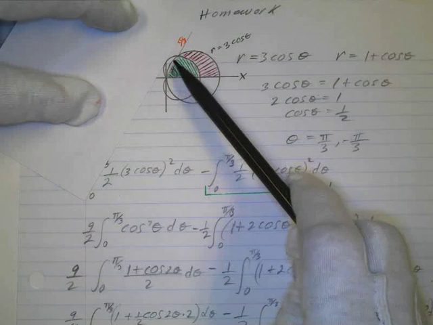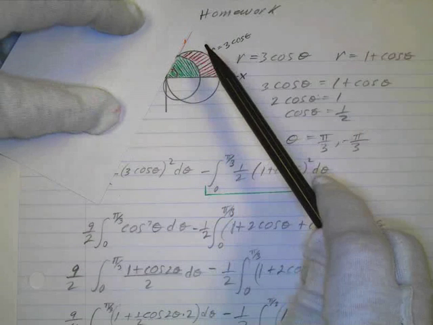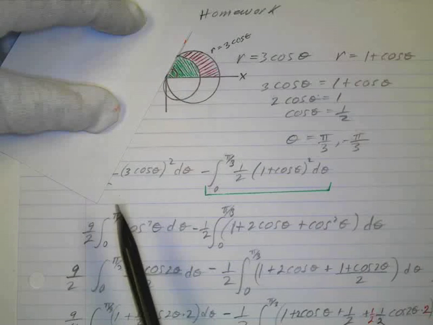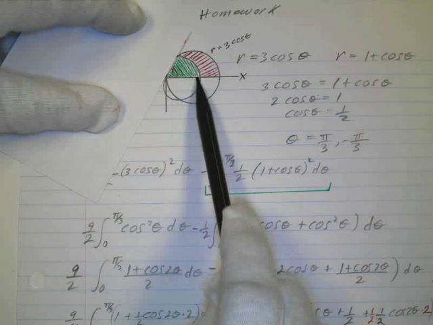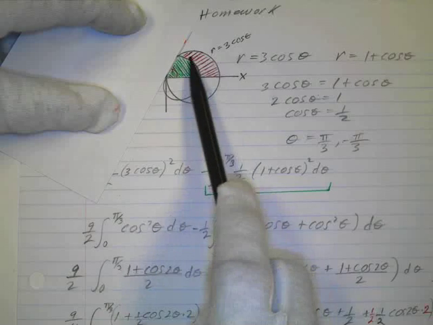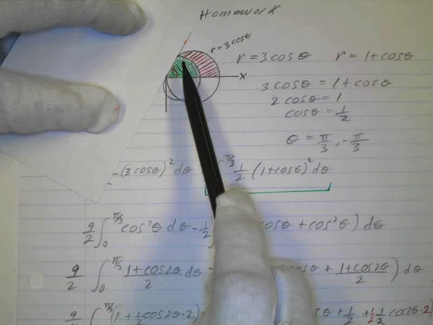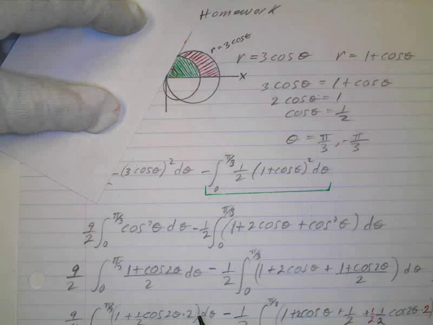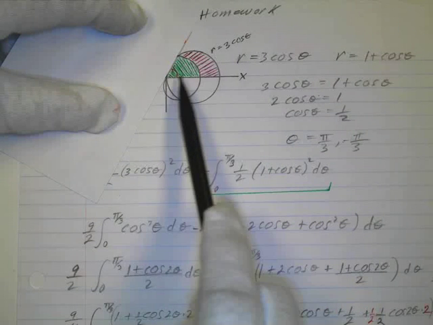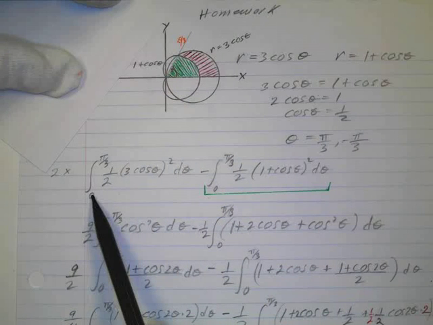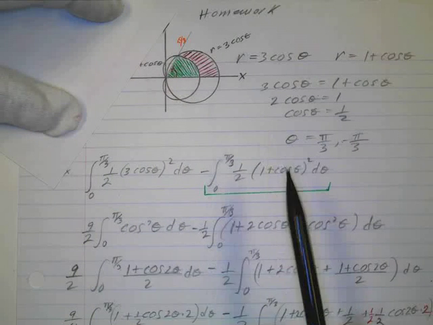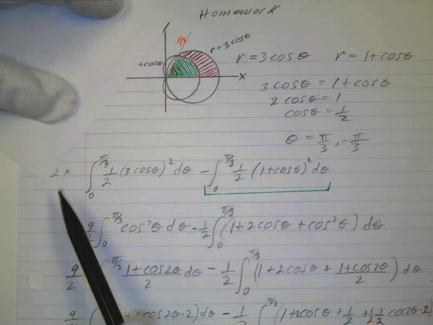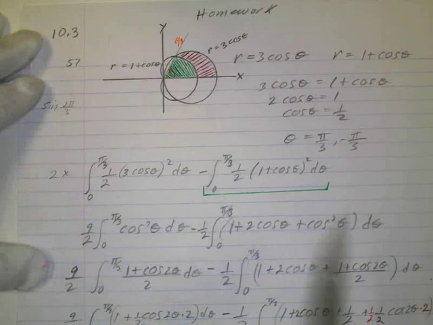So there you could say, well, there's a little wedge of the circle, but that's also part of the cardioid, so that's all going to be canceled out because we don't need that. We just want this little wedge over here. So we're going to take the area of the circle from 0 to pi over 3, that's this whole part over here, the red and the green, and we're going to subtract the green, which is the area of the cardioid from 0 to pi over 3. That's going to give me the red area. So this whole red and green, minus the green, gives me the red, but that's just half of what I want because I also want this part down here, so I'll times 2. So that's your setup.